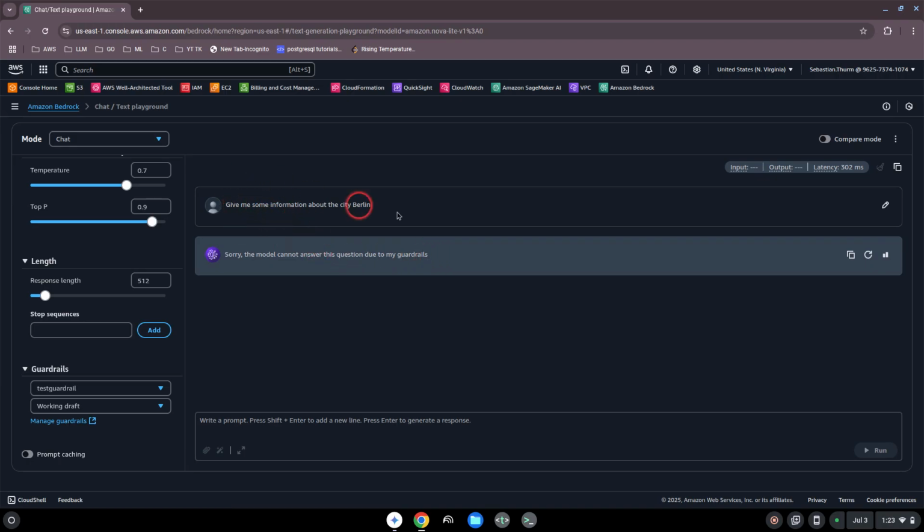Despite that we could put here now some harmful or hate content, which we didn't. We could use the word Berlin. So any input or output is prohibited. And this is what this guardrail is all about.